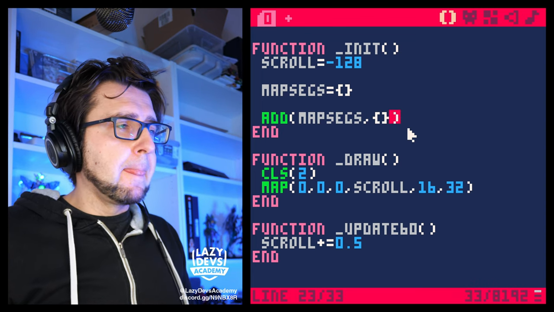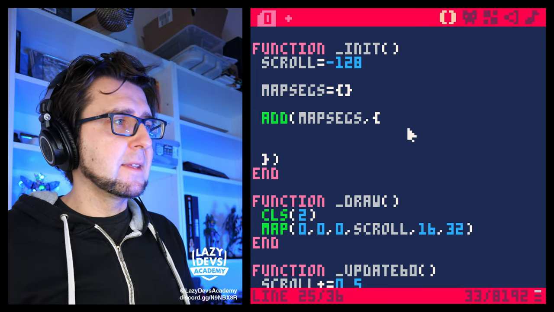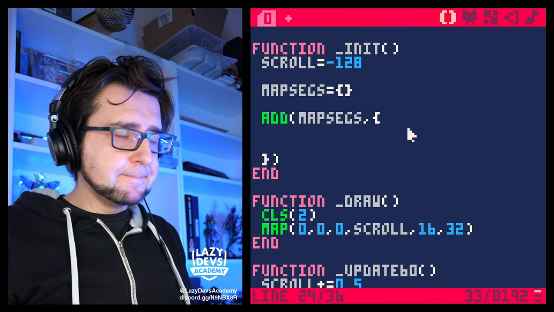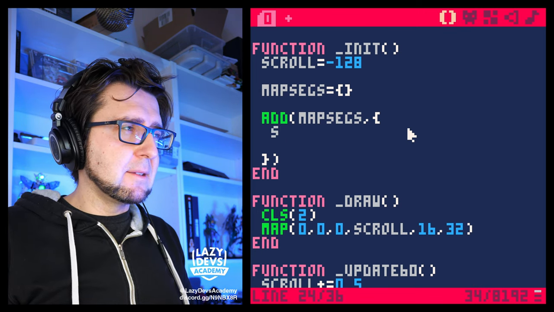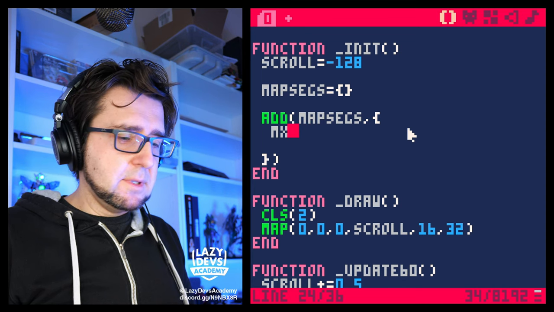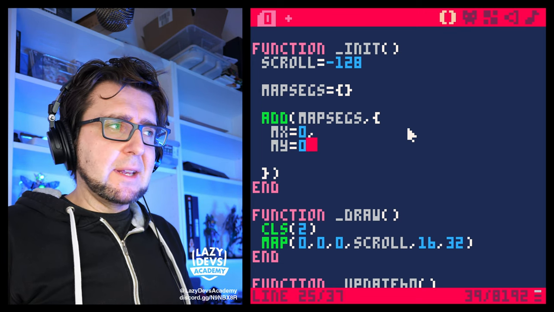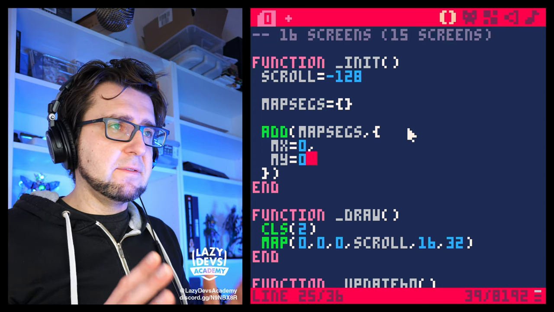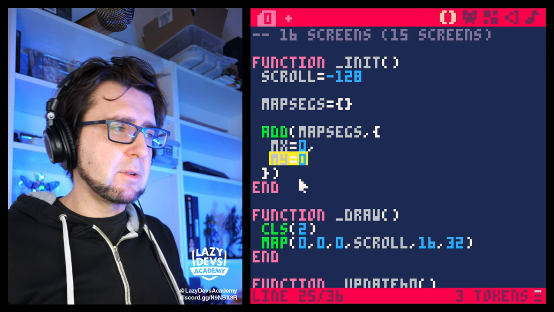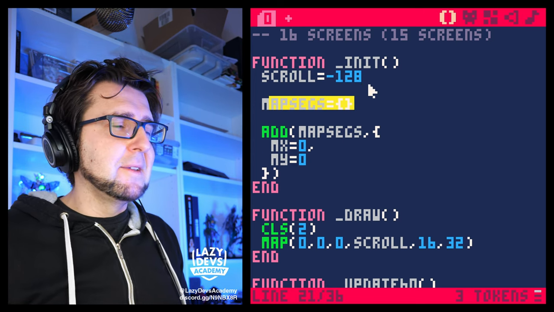An empty object, open, close curly brackets. Within the curly brackets, you can split one line into multiple lines. That's something you can do. And then you can define the object within these curly brackets. Something I want to add here is, let's call it MX, map X. That is going to be 0. MY is going to be 0 as well. And that's all we need, actually, because all of the segments that we so far have are of this same size. Probably we don't even need map Y, but let's just keep it around. We probably don't even need the array. We could also calculate procedurally, but you're going to see.